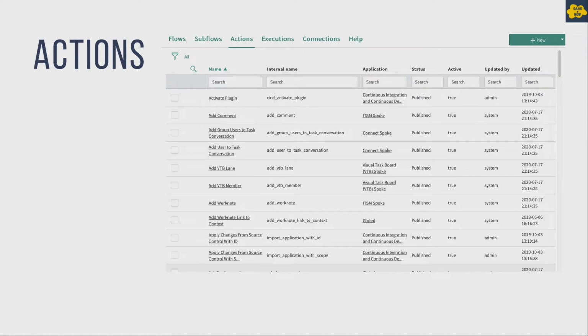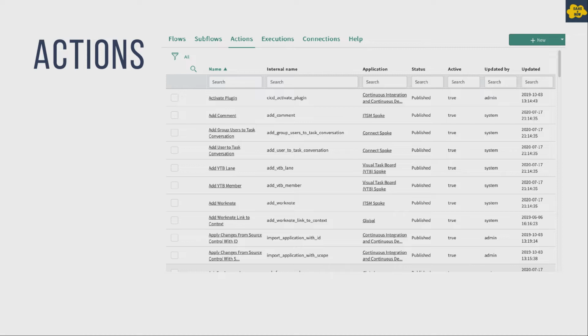Actions. An action is a reusable operation that enables users to automate different features in the ServiceNow platform without writing code. For example, there is an out-of-the-box create record action which allows users with write access to generate records in a particular table with particular values when a condition is matched.